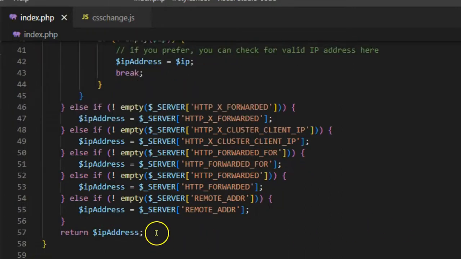Okay. And in the end, we wanted to return this IP address variable. What it's going to do is echo that returned IP address. So it echoes the function, but what happens is the function returns that variable IP address, and so that's what gets put into that box. Okay? And as you can see, there's the rest of the divider and so on.